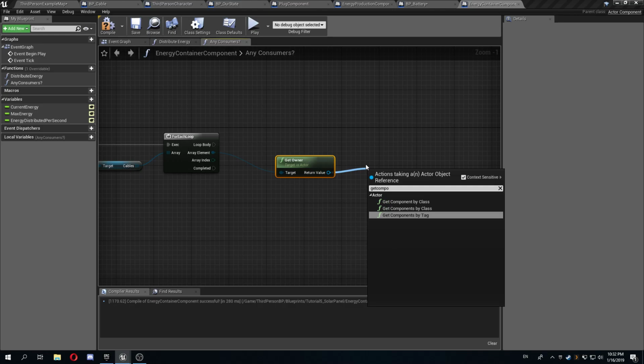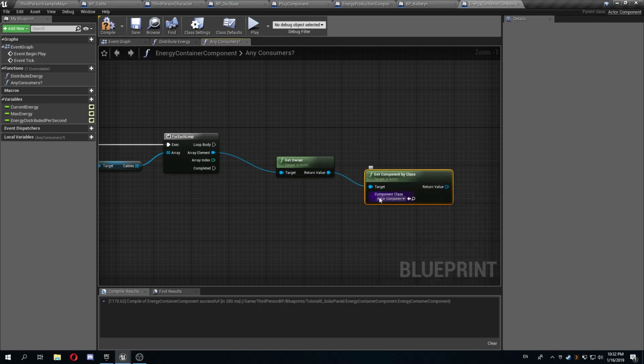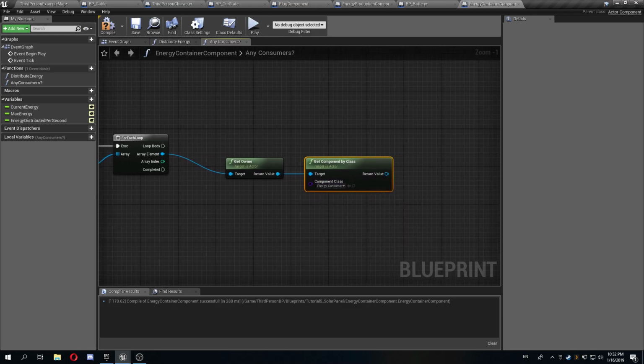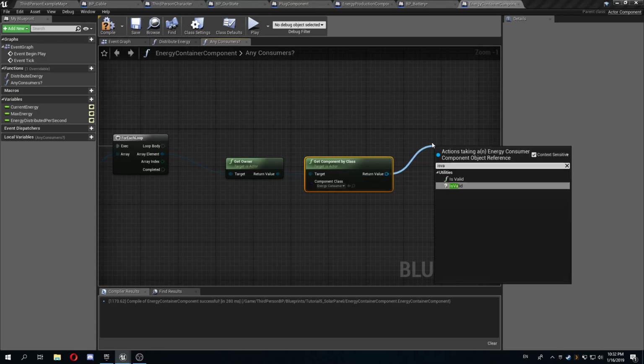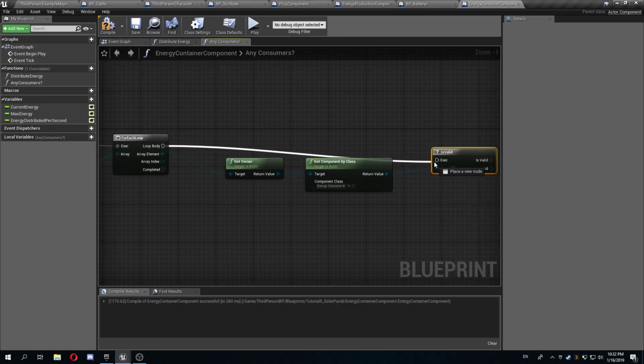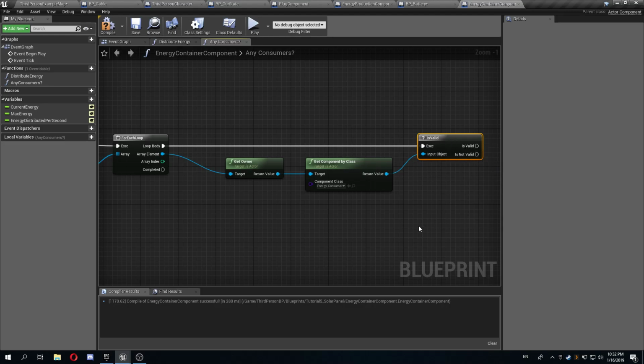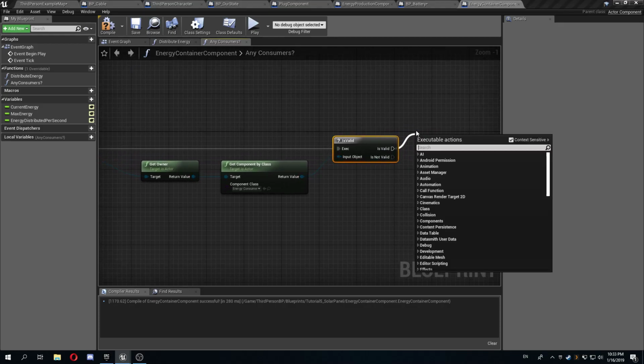get component by class, energy consumer component, and now I'm going to do a test is valid. So if this cable contains an energy, if the actor on the end of this cable contains an energy consumer, then we return.